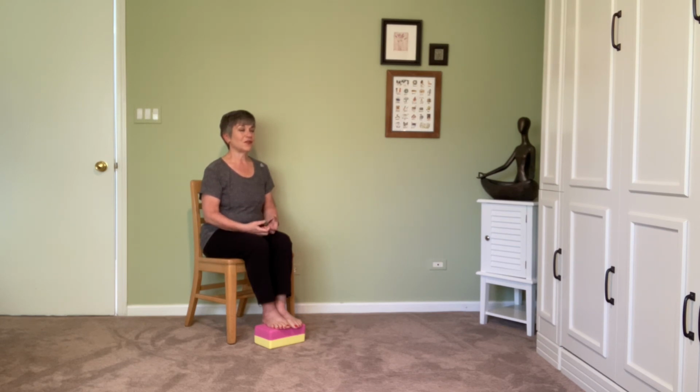If the eyes are closed, we'll gently blink them open. We'll bring the palms together one last time in front of the heart center, letting the thumbs rest on the sternum. Push the palms together, push the feet into the block or the floor. Sit up a little bit taller. Take an inhale here and thank yourself for taking time to practice yoga today.